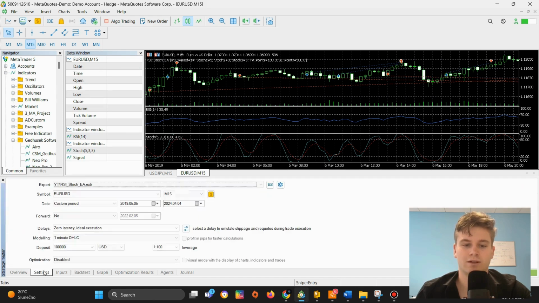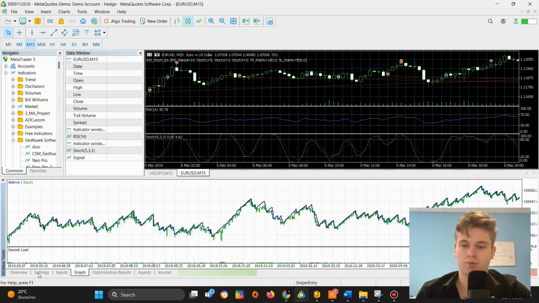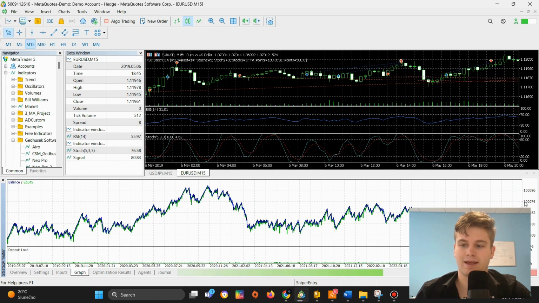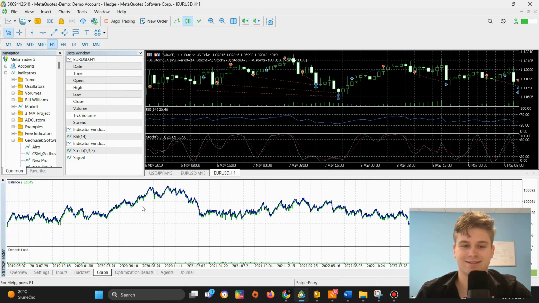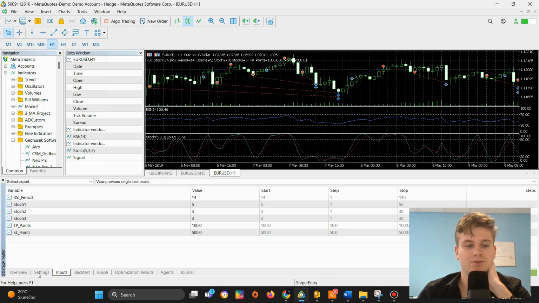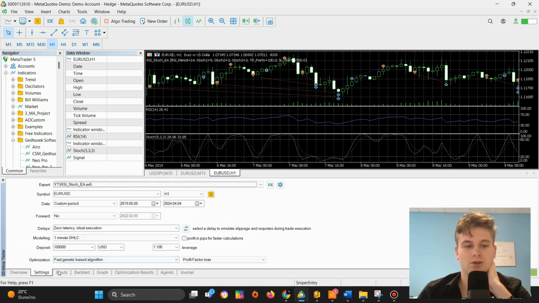Also we are doing this on the 15-minute time frame. The rule is that if we go higher with the time frame, we get less noise in the market. Therefore, the performance should be better. And this is better than the previous one. So I think that we can work with this. What I will do is simply optimize the EA.